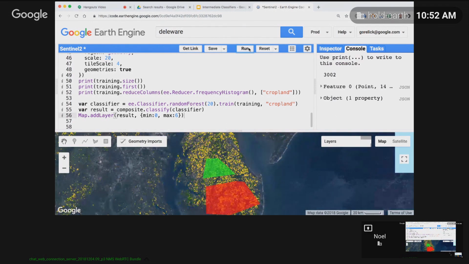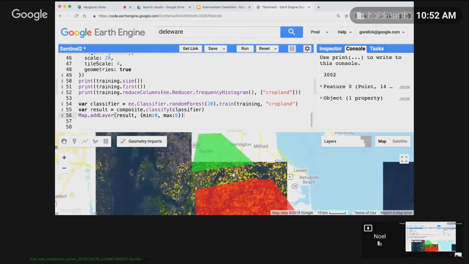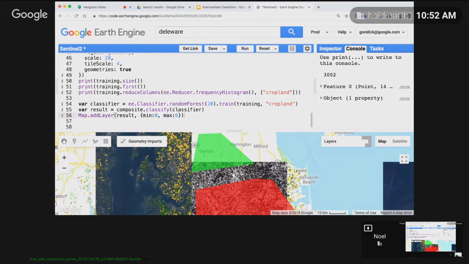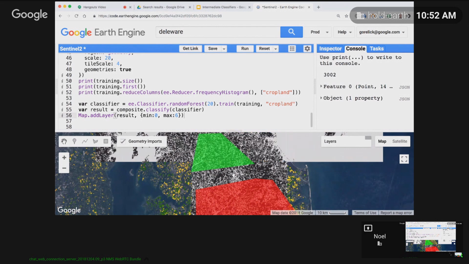I skipped several steps in the wrong order there. Build and train the classifier, apply the classifier to the image, stick the image on a map just to see when it's all done. And then for validation, we're going to sample in our other polygon for some validation points.